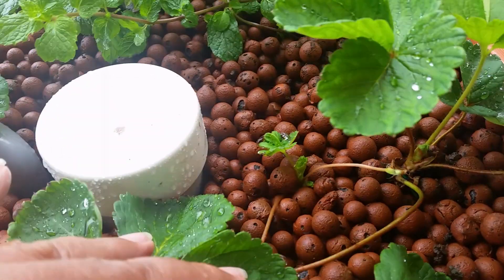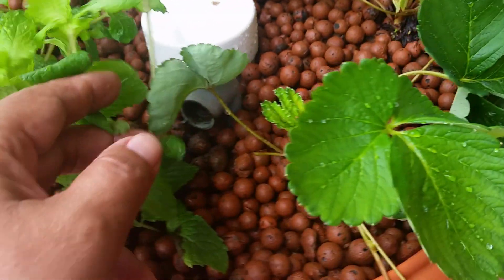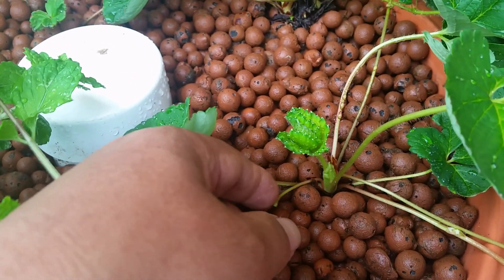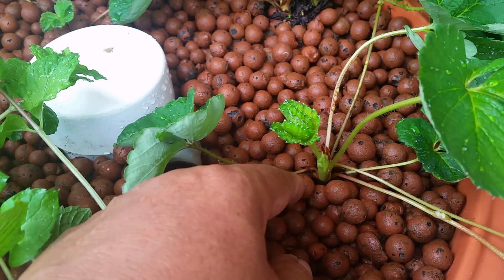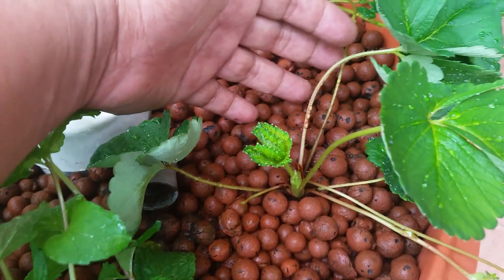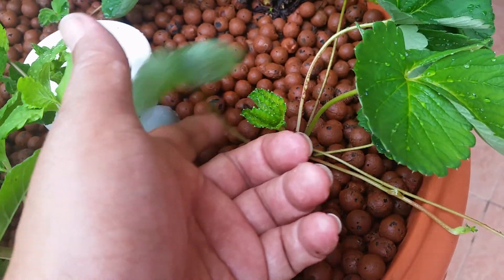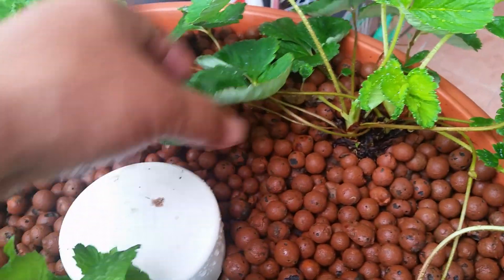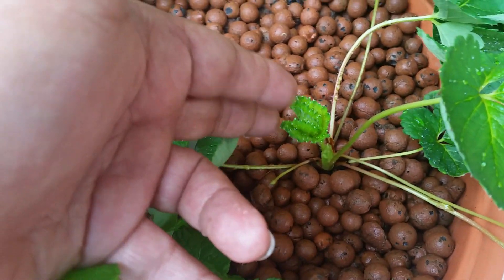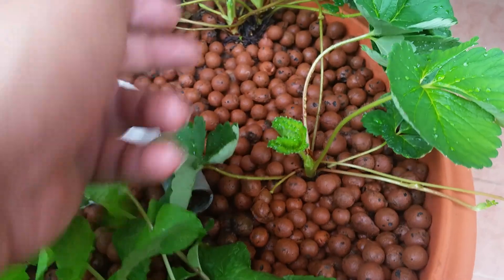There are more runners coming from this plant — and here, another one. With strawberries, the runners will daisy chain from one to the next. This runner is already coming out with runners of its own. What I'll do is clip off these runners to prevent them from extending further at the moment, until this plant can establish itself. Then I will cut the umbilical, and once it can grow on its own, I will allow it to grow runners again. A few more here. This particular runner is already roughly two and a half to three weeks old, so I'll just leave it for another couple of weeks before cutting it off.